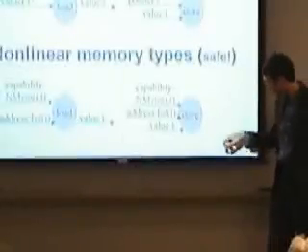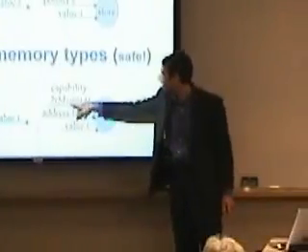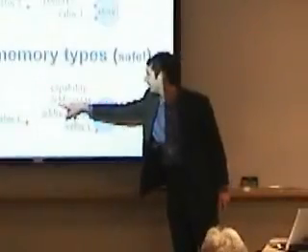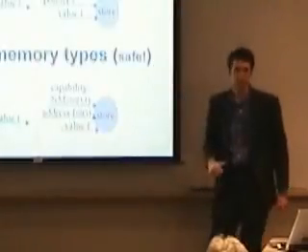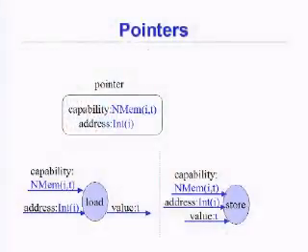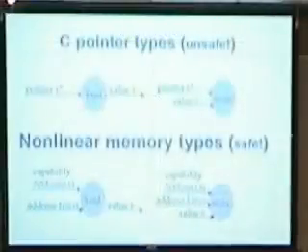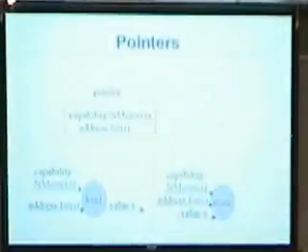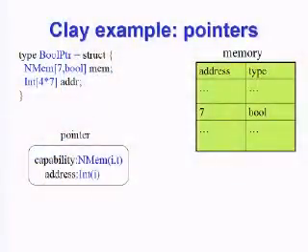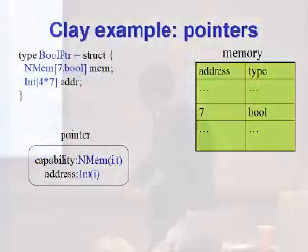And the same thing for a store operation. If I provide the address I, a capability, and nmem stands for nonlinear memory, that says I has type T, I can store a value of type T in here. All right, now it may not be obvious at the moment why I'm splitting a pointer into these two different pieces here. And I'll define a pointer to just be the capability together with an address here. So I'll go through several examples implementing simple pointers to single words, implementing pointers to objects, null pointers, pointers to arrays, and so on, using these basic primitives.